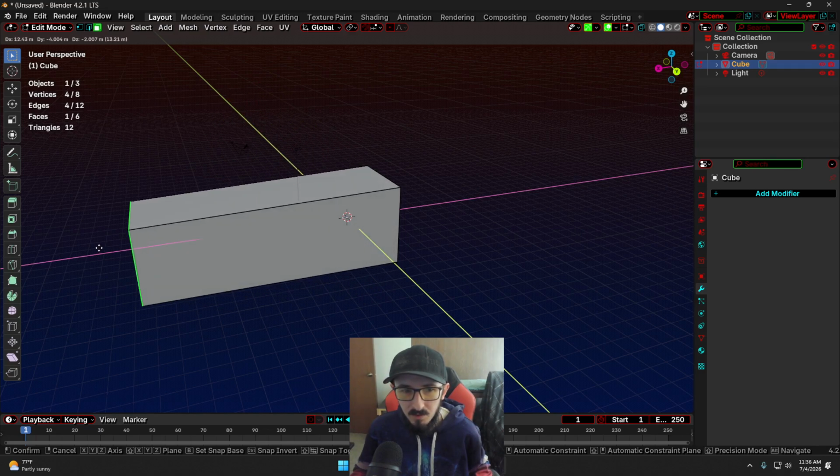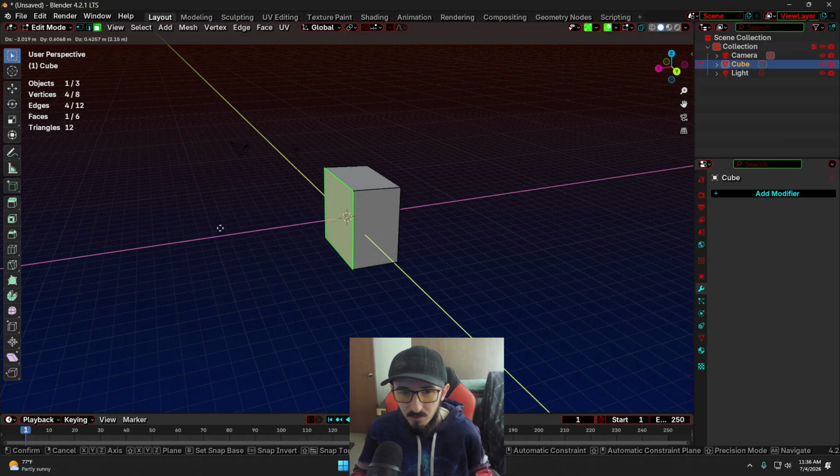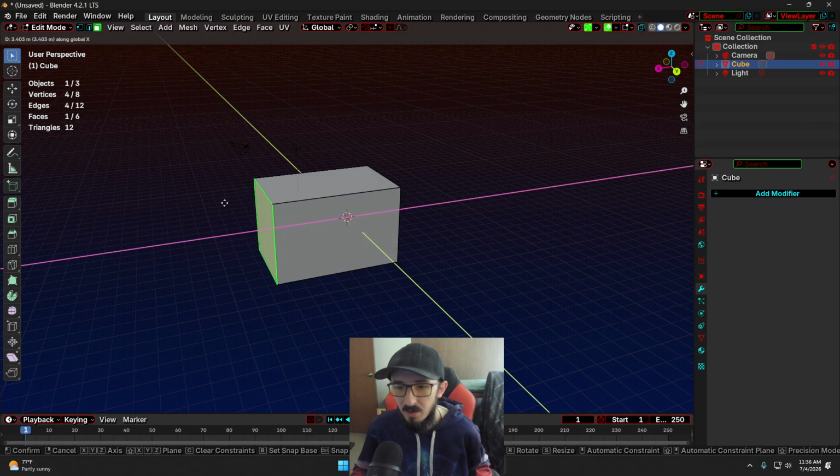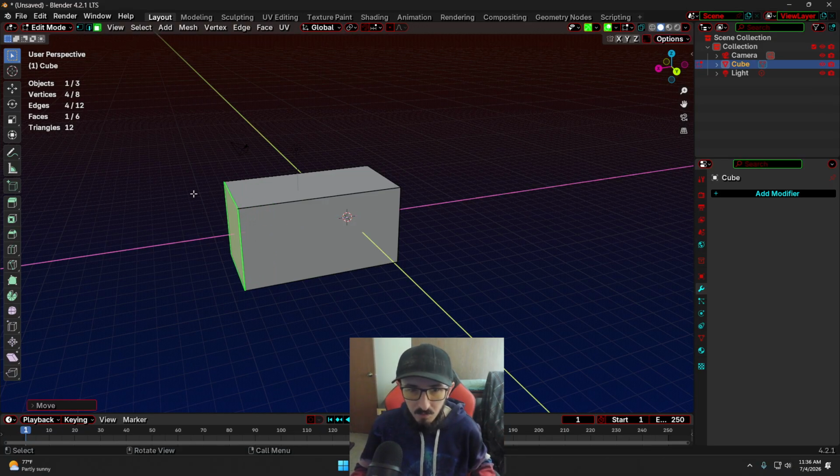Stuff can get really out of whack when you're just free moving. So I recommend, if you're doing anything like architecture, if you're building out a little space in virtual reality or whatever you're doing, make sure that you're locking on if you need to lock on. If you don't, then that's fine. You're good to go, but something to be mindful of.